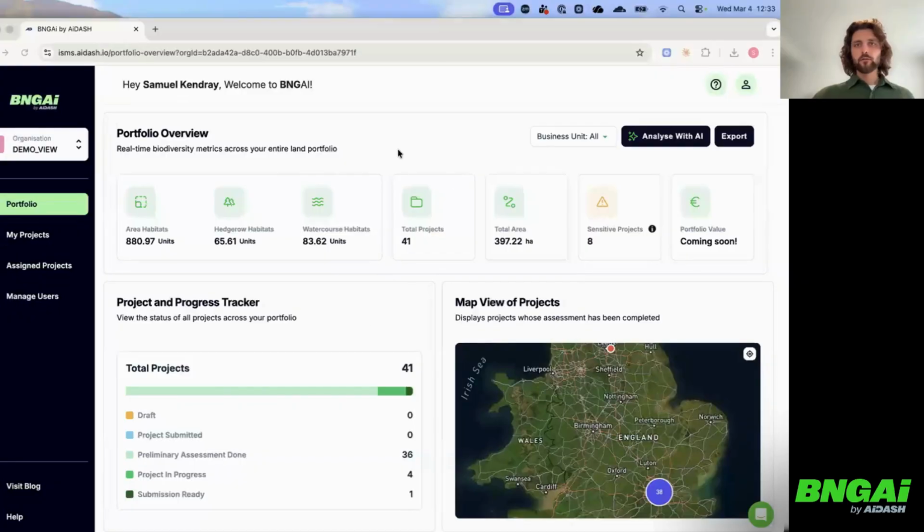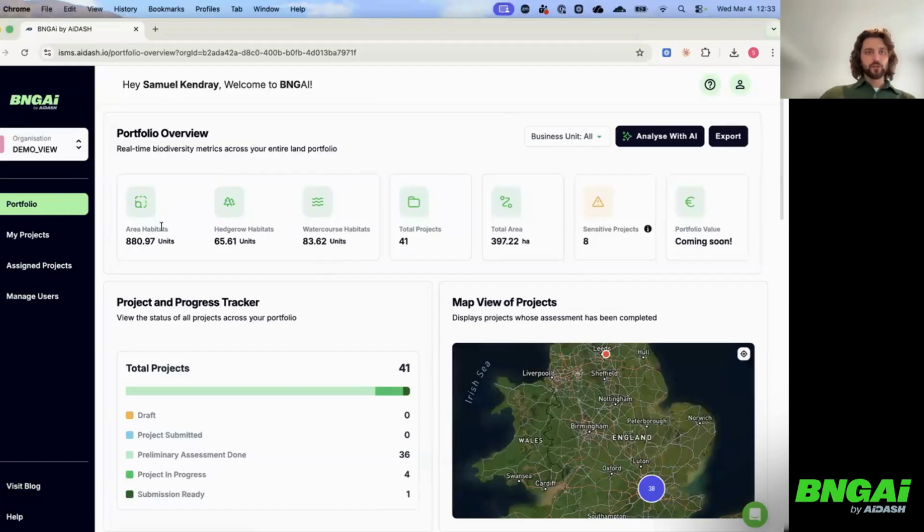So for today's session, I'm going to do a quick demo of the portfolio dashboard. So this is a relatively new feature on our product. And at the moment, it's accessible to enterprise clients. And yeah, this view allows a view of your whole estate in one go. So I'll share screen and do a talk through of that. Okay, so you should be able to see the portfolio view on my screen now.